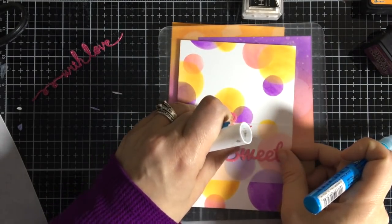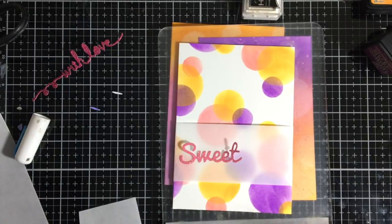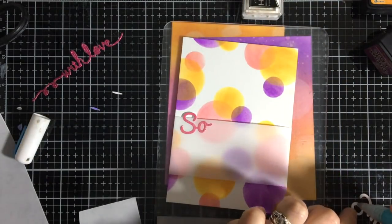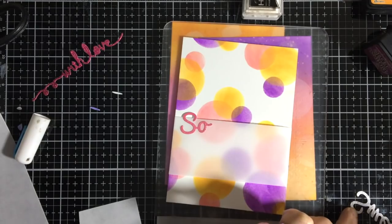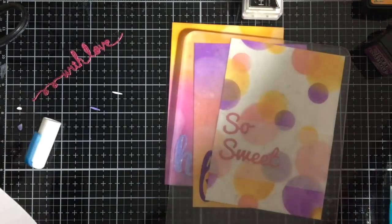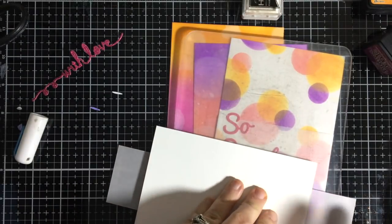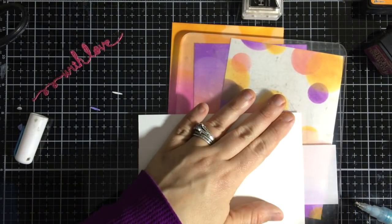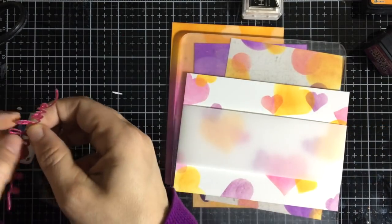And I'll attach them with my Zig 2-way glue. I think that will work. And then add them to my card to add some really fun sparkle and sentiment to it. And just stick that also under the mat. And for the with love, I'm going to go horizontally and do the same thing with the vellum. A strip of vellum across it. And go right in the center with this kind of curly Q with love.